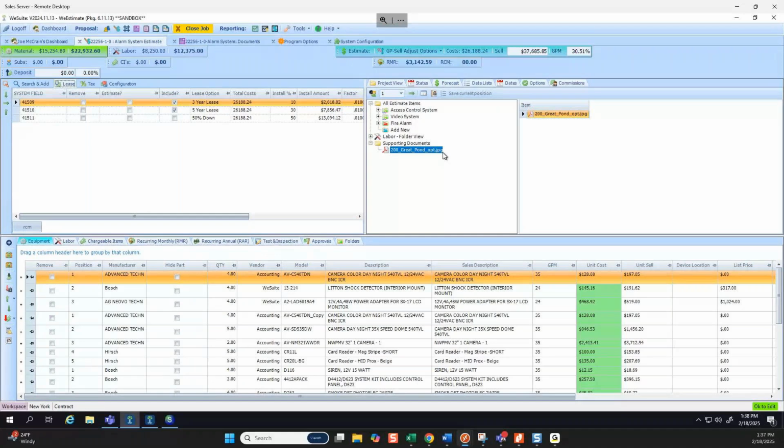So for example, I work with a company that does a lot of guarding. They typically had exhibit A and exhibit B on their proposal, where they would take pictures of where the cameras are going to be looking. So those documents always change, and they didn't want to use scope of work and they didn't want to use all these other things. So they'll create a PDF like they normally would today called Exhibit A, add it in here as a supporting document, and then say turn on in my proposal, and it's going to show up as the last page.